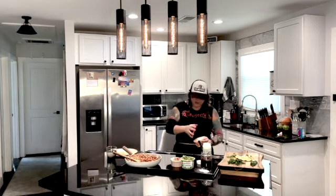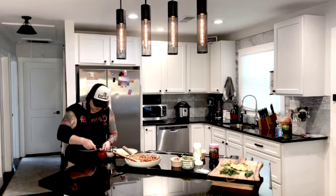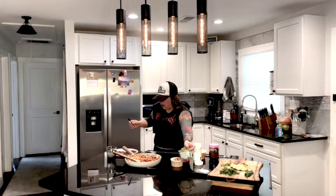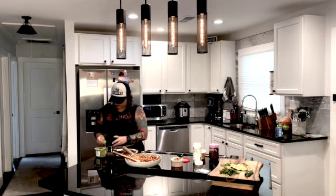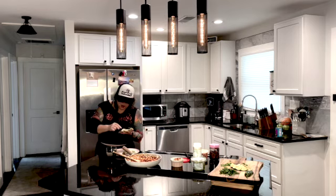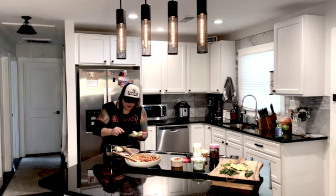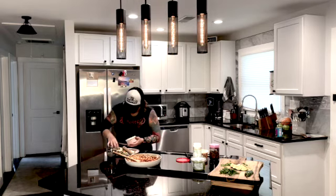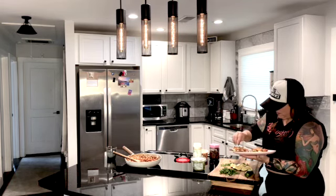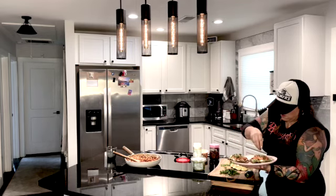Now to assemble these, I'm going to put the black beans on first. Yeah, a pretty simple dinner, honestly. Then I'm going to put on the guacamole — that's about a tablespoon, spread this out. Do some of this corn salsa next, about a tablespoon. I would have just had a regular corn salsa, but I saw this at the store and it was on sale so I bought it. Now I'm going to put my shrimp on, do some jalapeño on top, although I don't really feel like I need it with that dip. I'm going to throw on some cilantro and some lime.